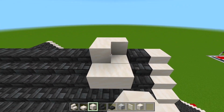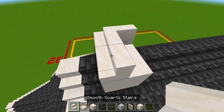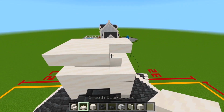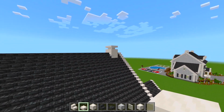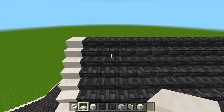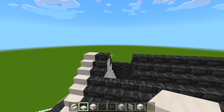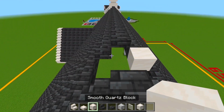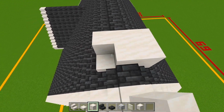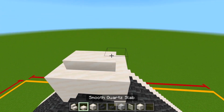And then we'll add an extra layer on top of this. And then we'll go ahead and have stairs all curving together. And then slabs on top of that. So a little extra feature up here on the roof. We'll do the same thing over here. So we just delete the 2 stairs from the front and back, and then the 2 slabs down the middle. Fill this in with 6 blocks of the quartz. Add an extra layer on top of that. Add these stairs all curving together facing up. And then slabs on top of that.